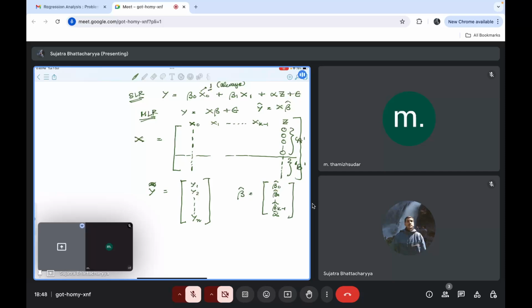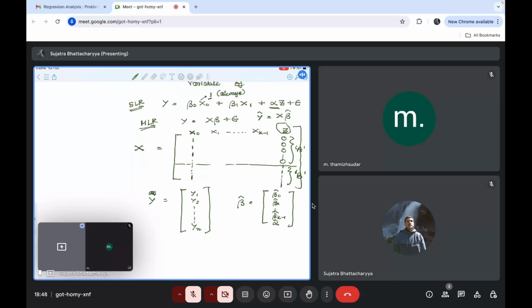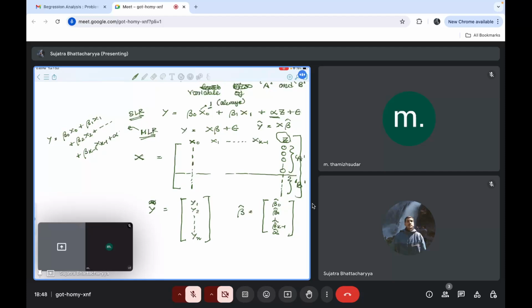This will be included because we are including z in the X matrix. So its corresponding alpha also has to be there. So this is all based on this particular equation. So you can write this multiple linear regression model in a much better way: beta naught x naught plus beta 1 x1 plus beta 2 x2 and so on up to beta k minus 1 x k minus 1, all regressor variables we have used. Finally, plus alpha into z plus epsilon. This is your actual model.